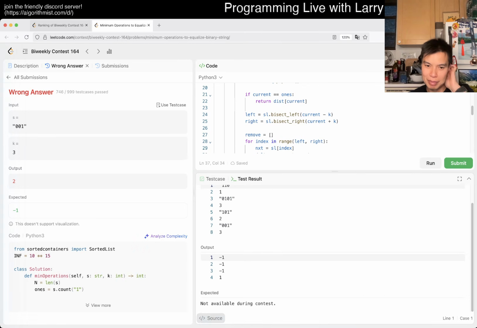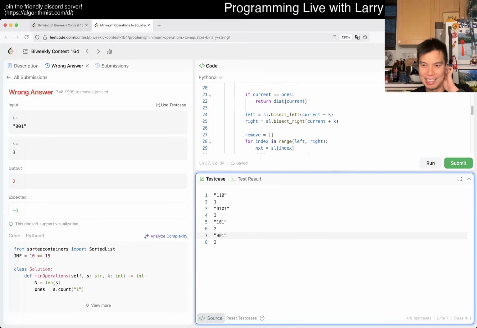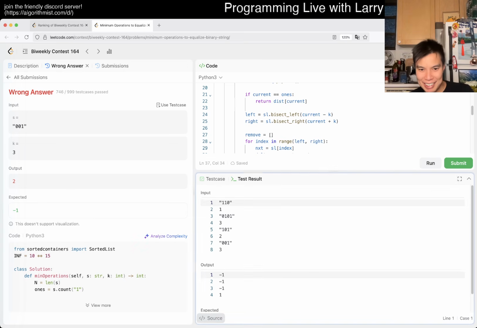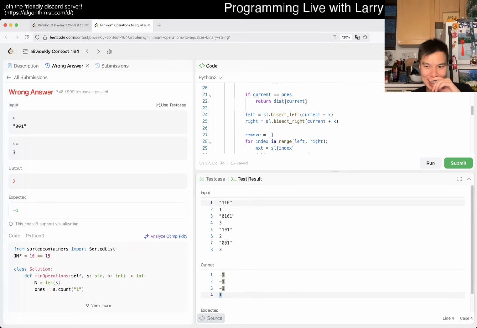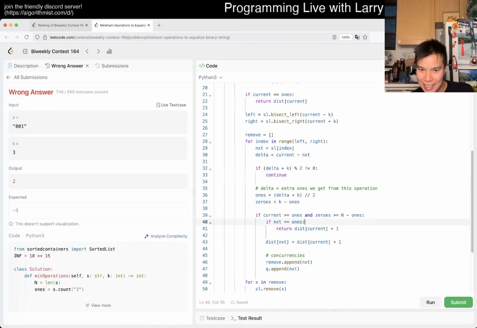Well, I mean, it doesn't inspire confidence that everything is -1 though. Now it thinks everything is impossible. Actually, except for the one that I wanted to fail. Did I mess this up? Did I go the other way by accident? If we have enough ones now, and we have enough zeros, and this is it, right? This is the requirement for the delta. Oh no, this is the way we changed it to. So that means that before it goes the other way, right?